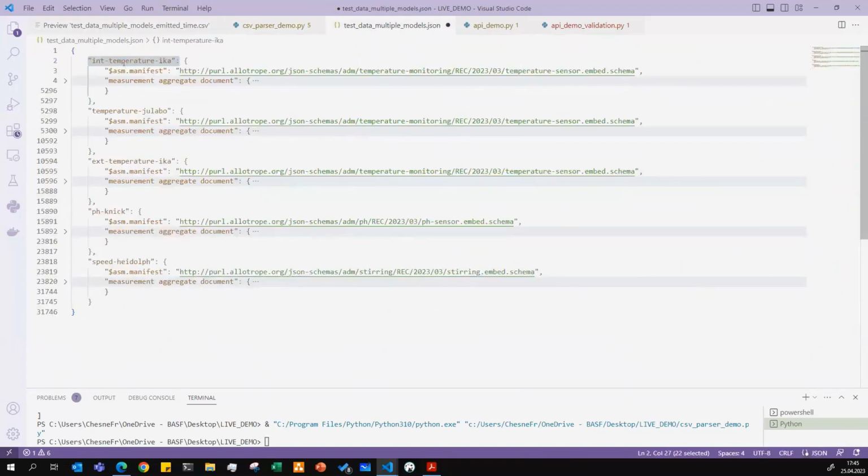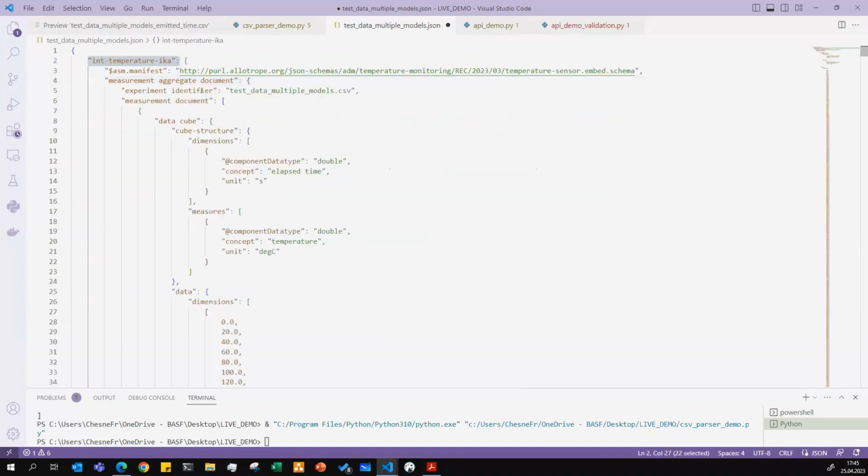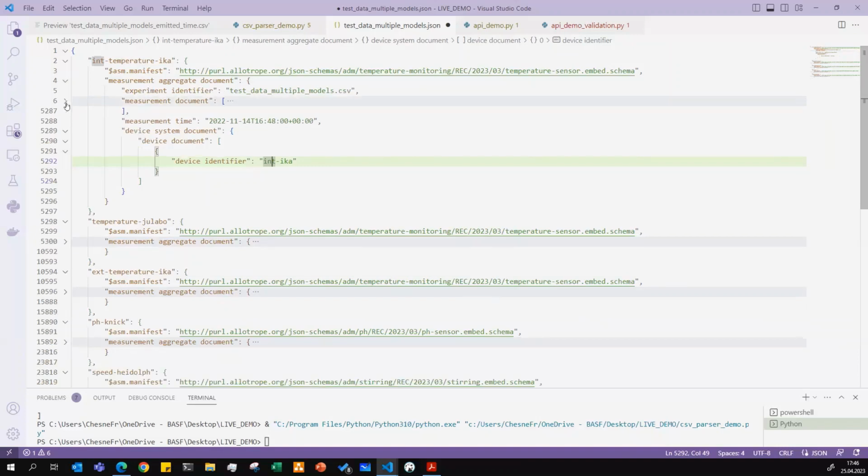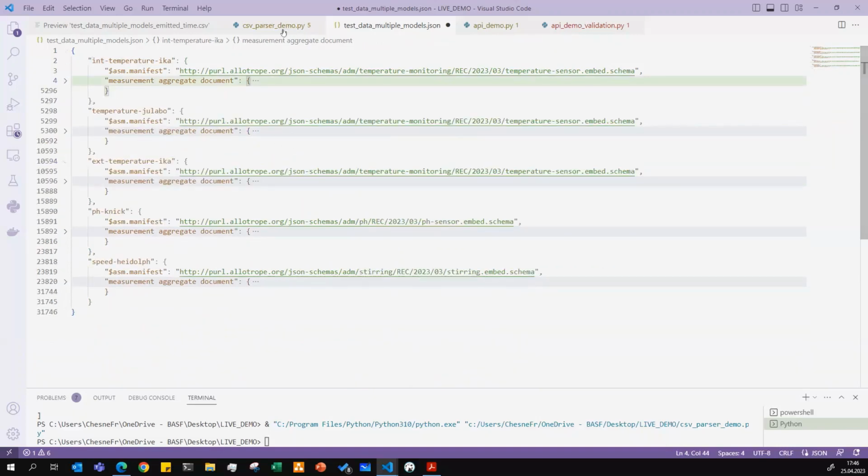It is its own document, its own Allotrope data model instance, and you find everything here: the experimental identifier, the measurement, the data cube with all the data contained in it, and also the device document, which gives us the identifier of the device on top. All right. So this is the case if you have a CSV file.